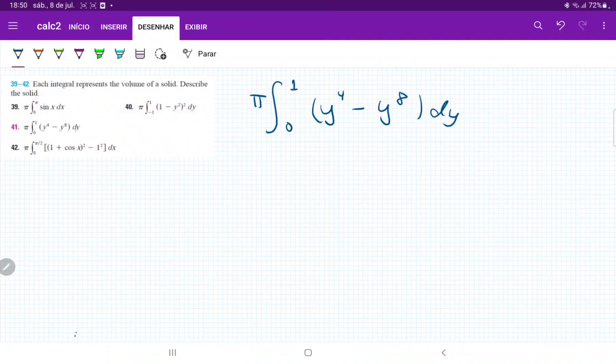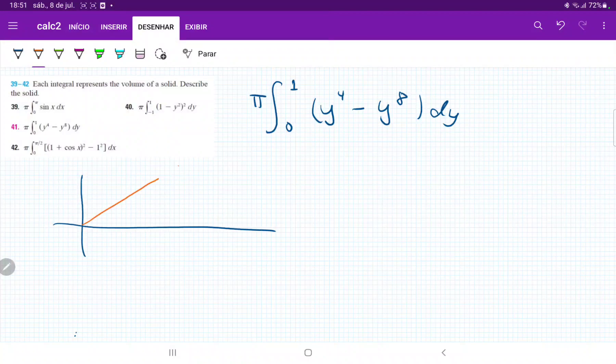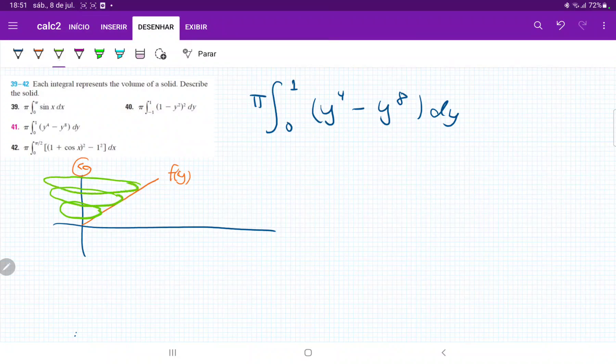Because there's a π here, we can infer that this is a case where we have some f(y). And when we revolve it about the y-axis, it gives us these disks stacked across each other vertically, whose radius is basically the height of the function. So it goes from 0 all the way out here. That's the radius.